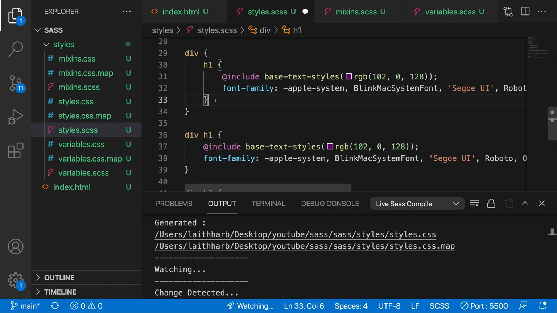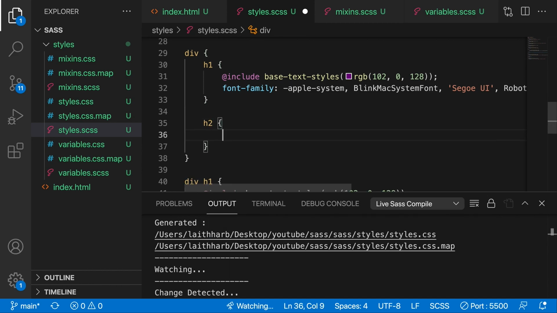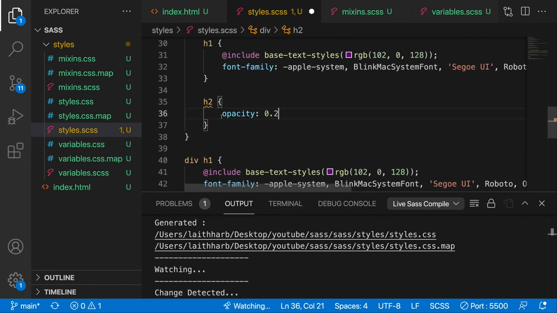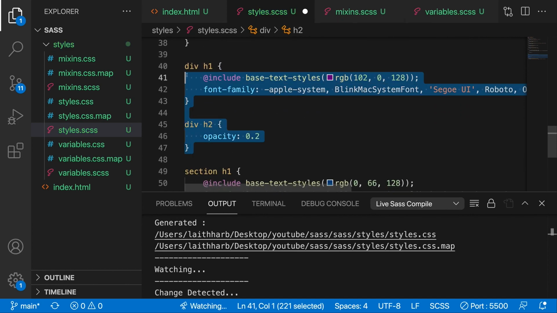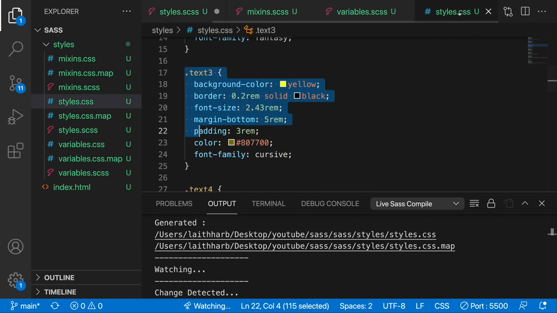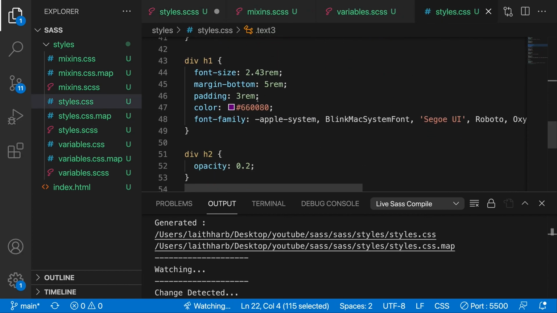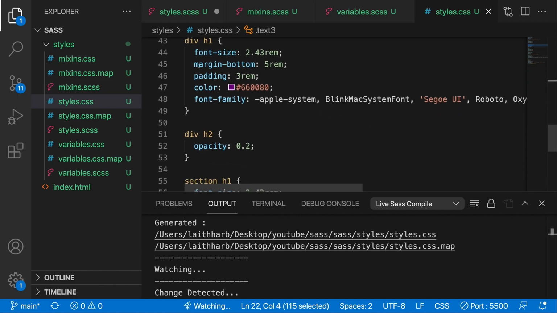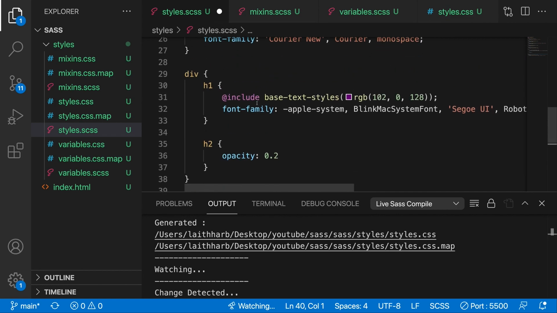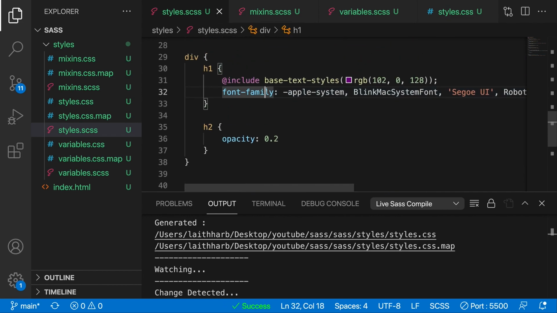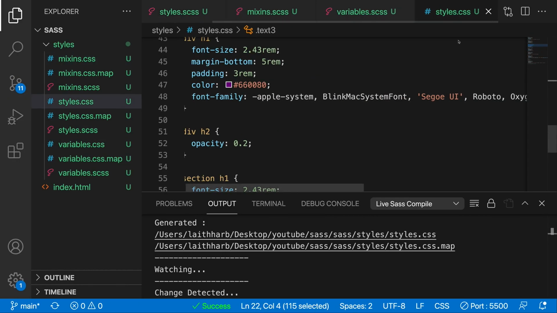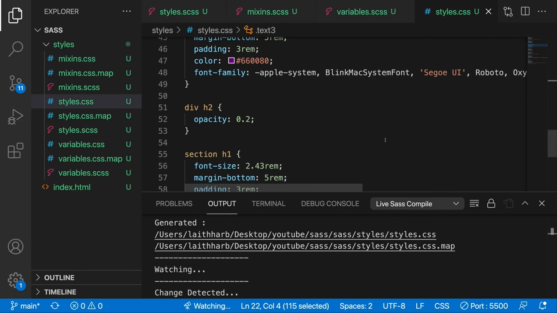But now what's great about it is also in here, we can style the H2. And over here, we can save this and copy that in here. And now if I were to get rid of this, and notice I didn't save yet. So let me just quickly show you how the styles look right now. So over here, we have our H1 and our H2. And now over here, if I were to save this and refresh, these styles stay exactly the same. Similarly over here, it's exactly the same.